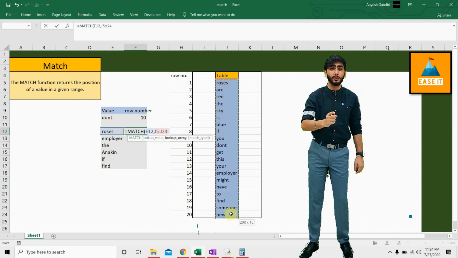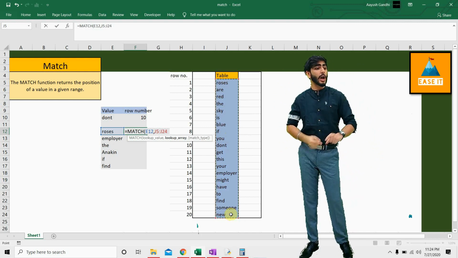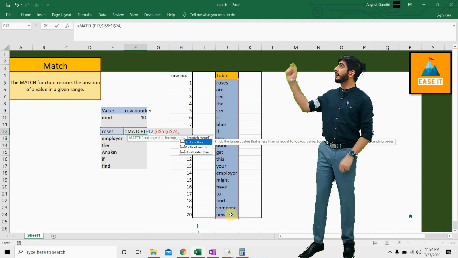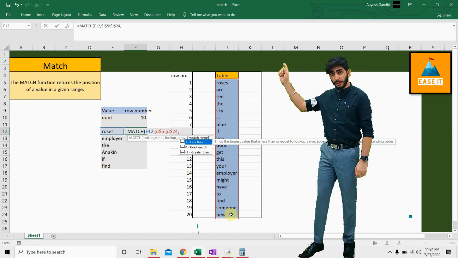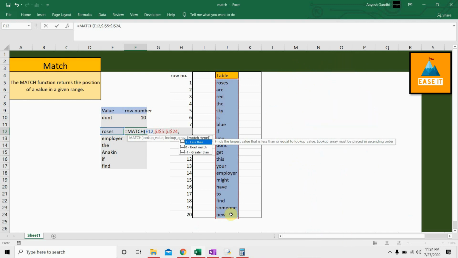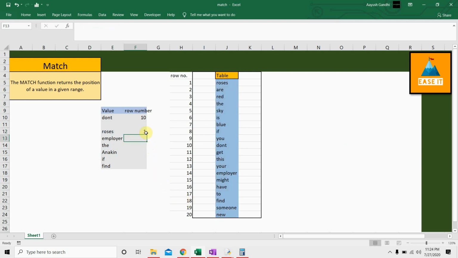It's especially useful in cases like VLOOKUP, or in our case the match function. So what we'll do, we'll press function plus F4 key to freeze it, or we can put dollar signs in front of it. We then have a third optional argument which is not necessary to give, but we have less than and greater than for numbers, and we'll use exact match for strings in this case. So hold the corner and drag it down to copy the formula down.